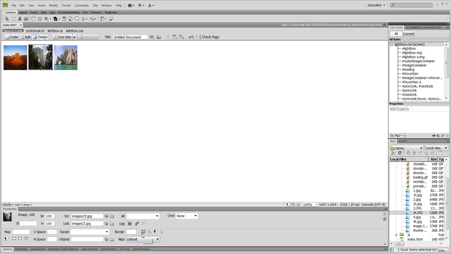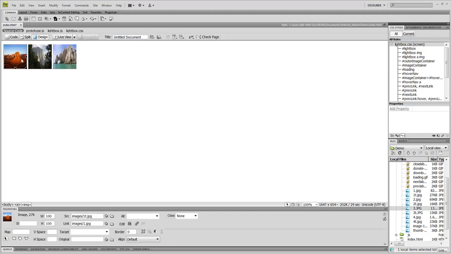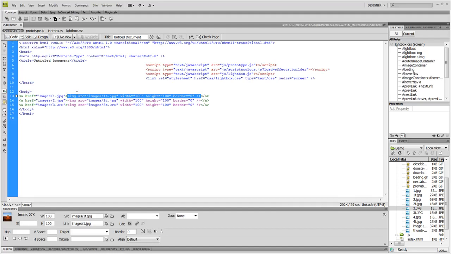My border as well as 0. For the third one, I'm just gonna show you how to link it by just dragging it over. So just drag it over to the image and it will link it. And I'm gonna do 0 here. Okay, so now that they're linked, click on the first one, go inside code view.